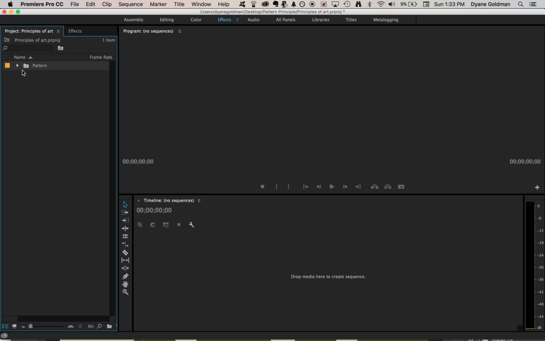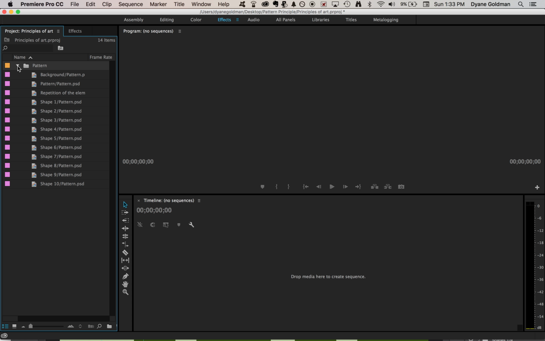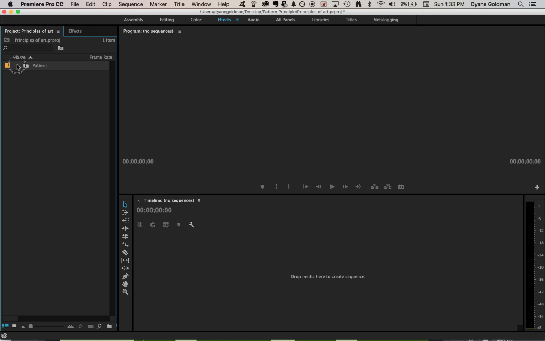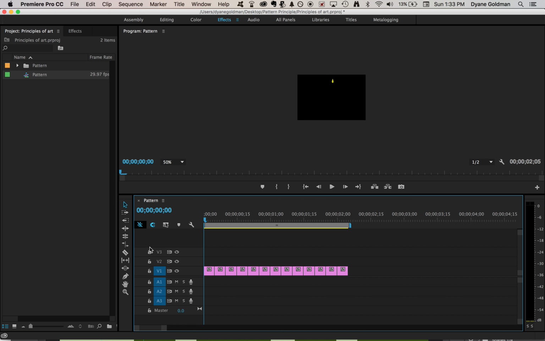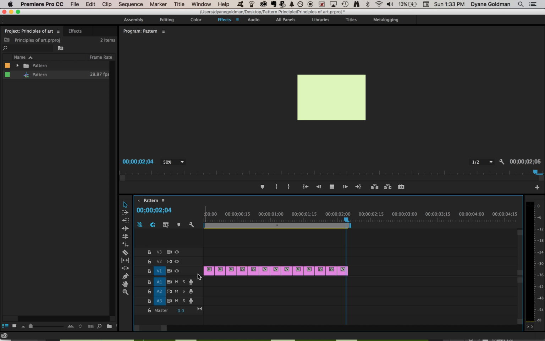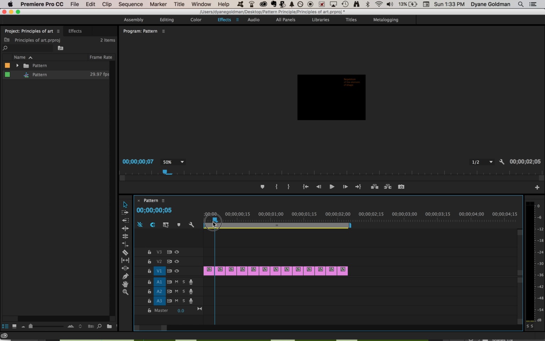Now it's going to import everything and it puts it in a nice neat little folder right here. And a couple things you can do. You can take your folder and just drop it over here, and it just sets everything up for you, although this is kind of out of order. But you can see it's already animating. It's animated itself just by pure virtue of the fact that all of your layers are in separate layers, and now they're moving around the screen.